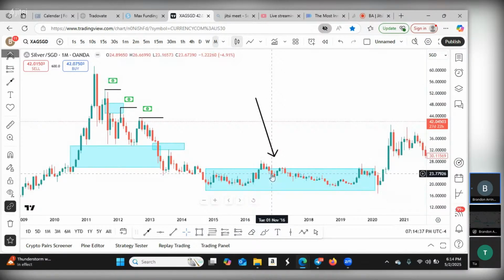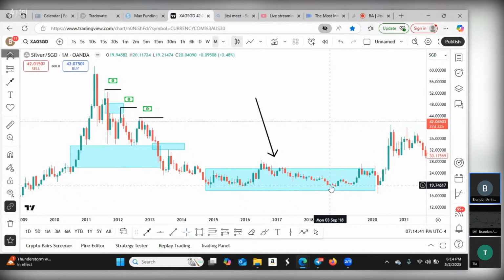It's going to take a while for it to build back up. Chop, chop, chop. So you can't be quick to press the button on Pocket Option. You see what I'm saying? Let it build up. We know the price is going to go higher, but it has to build up first.